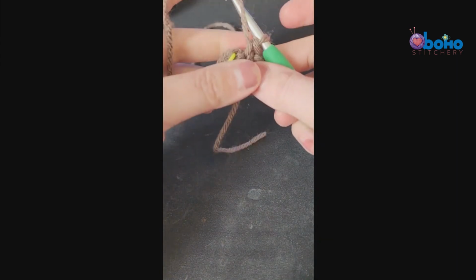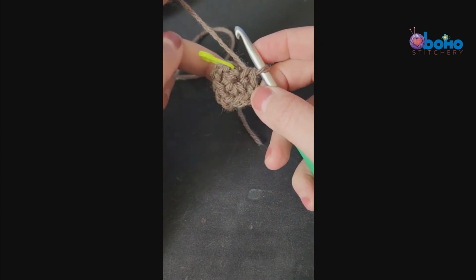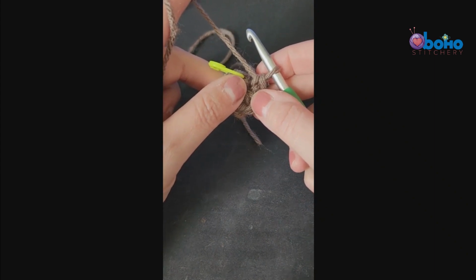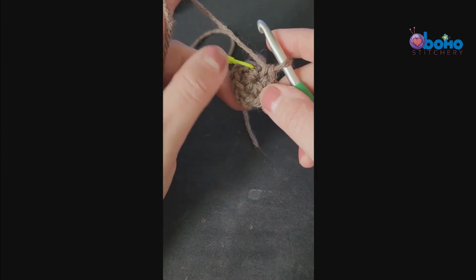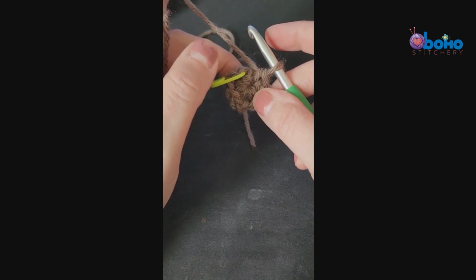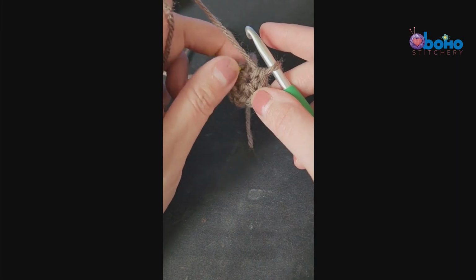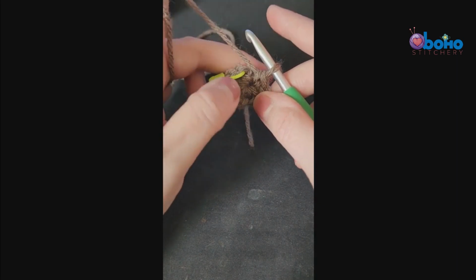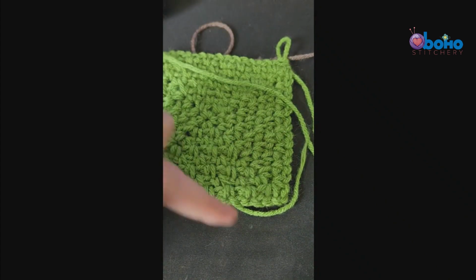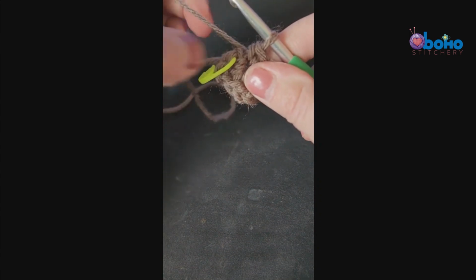Okay. So then this is where the half double crochet comes into play that I was talking about. Normally with the knit stitch, or I'm sorry, the moss stitch. I just did my knitting video, so my brain's on knitting. Normally with a moss stitch, you wouldn't use half double crochets, but when I'm doing it in the round, this is what I recommend. You don't have to do this, but it does come out very nice and even on all sides if you do.